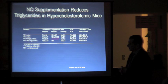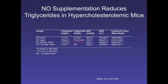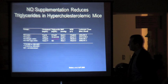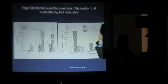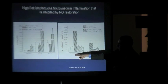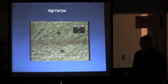So we did a simple experiment. We basically induce a level of microvascular inflammation in animal models where we feed them a high-fat, high-cholesterol diet. This is well established in the literature. And then we give a source of nitric oxide in the drinking water that they can use to generate nitric oxide. And what happens then, we can begin to quantify through intravital microscopy the number of leukocytes that are actually stuck to the vascular endothelium or inside of the blood vessel. And then also not only the number of adherent leukocytes, but how many white blood cells have actually transported or migrated through the vascular endothelium to create this heightened state of microvascular inflammation. And then the next slide is actually a video where we could quantify this.